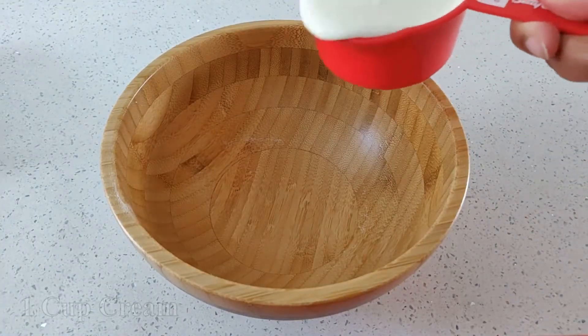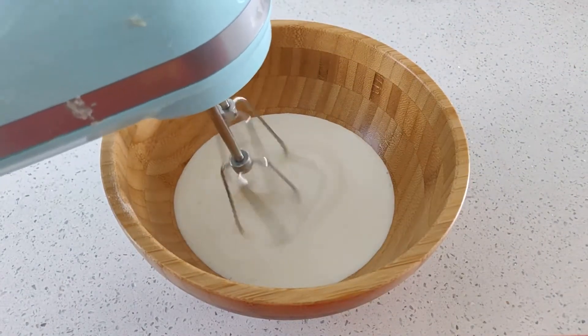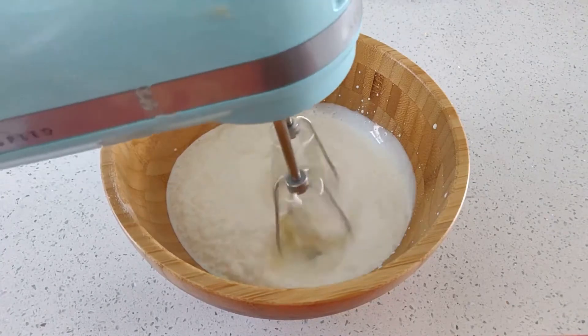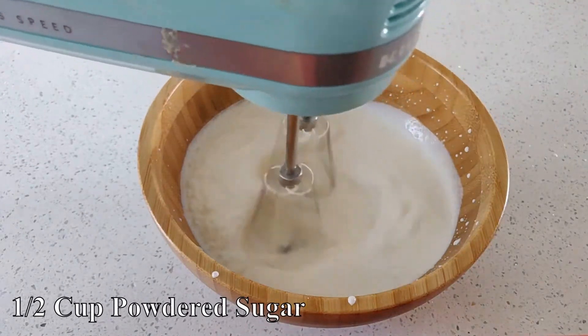Next, we will make our whipped cream, for which you will need — you guessed it — another cup of cream. Place it in a mixing bowl and start mixing. It is easiest to do if the cream is cold. You don't have to make the cream if you don't want to, but I was told that you should if you want to be cool. And I want to be cool one day.